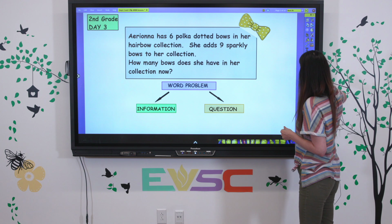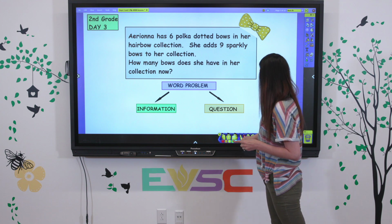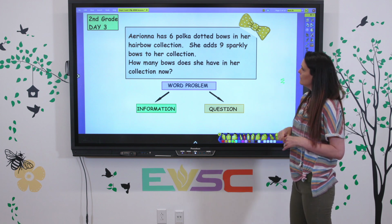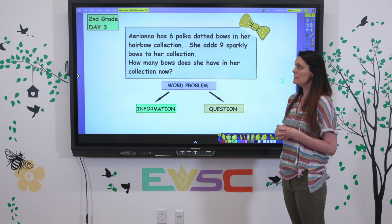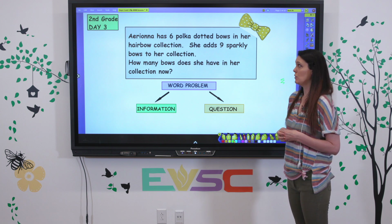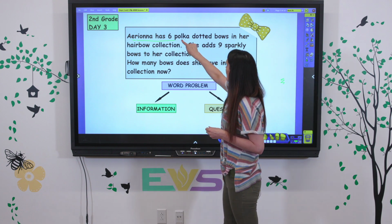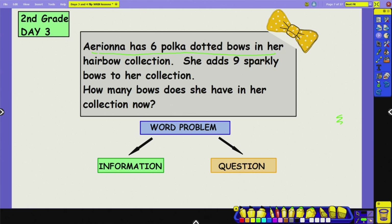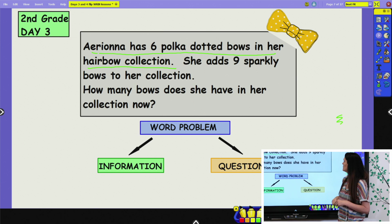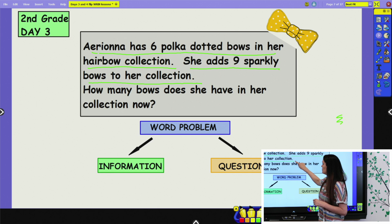So I am just going to use my green, and I think I'm going to find the information in this problem. Do you see any information that the word problem is telling us already to start with? Ariana has 6 polka dotted bows in her hair bow collection. We don't have to figure that out. That's information they're giving us. Then it tells us she adds 9 sparkly bows to her collection.